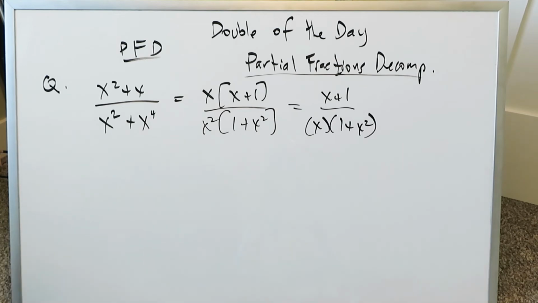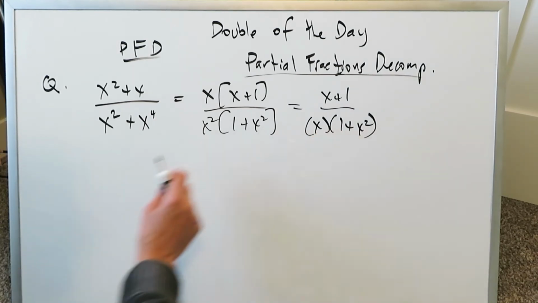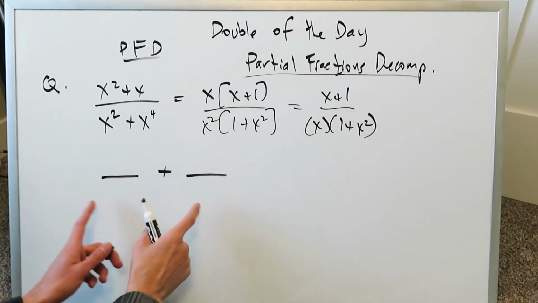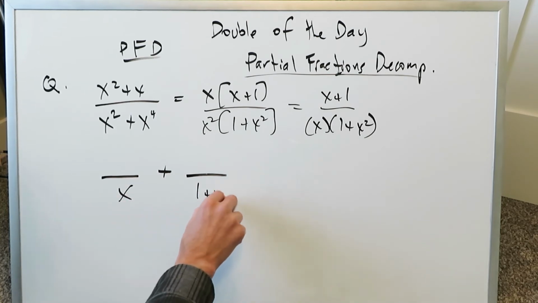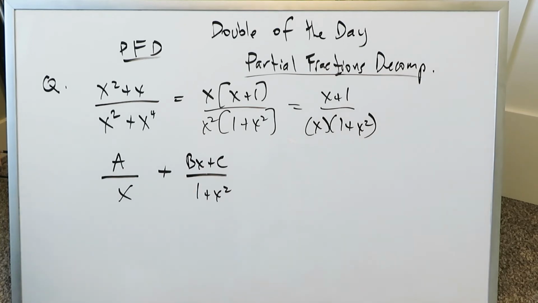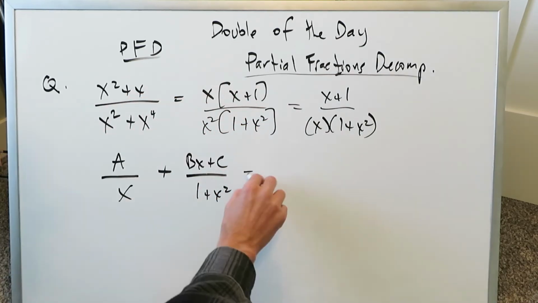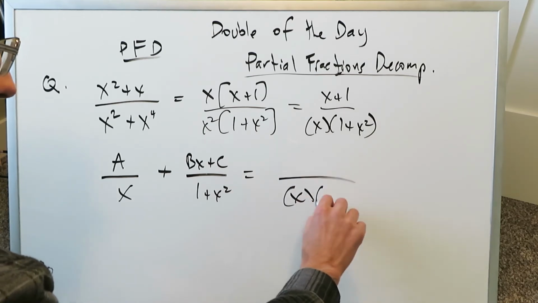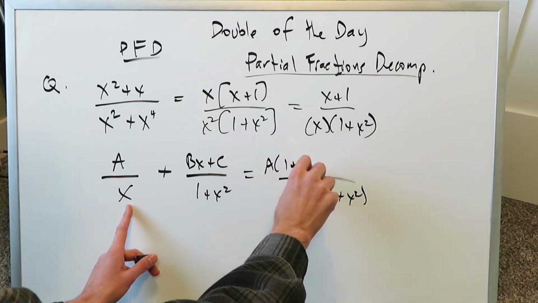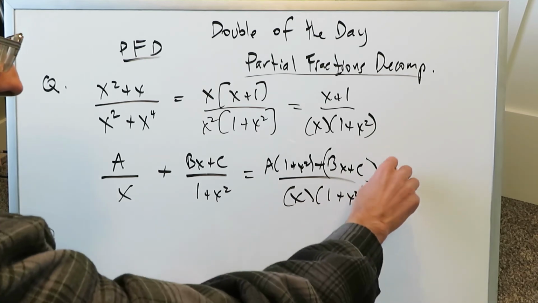You see something very similar as you did before. Two factors, one is a reduced, one is an irreducible factor. Therefore you have two partial fractions, but they'll always add. One will be over x, one will be over 1 plus x squared. One will be an a, the other one will be bx plus c. It's very similar to the previous question, except here you have to simplify before you do any of this. Common denominator, x times 1 plus x squared. This goes in that 1 plus x squared times, right? And then you have bx plus c, which will go into that x times.